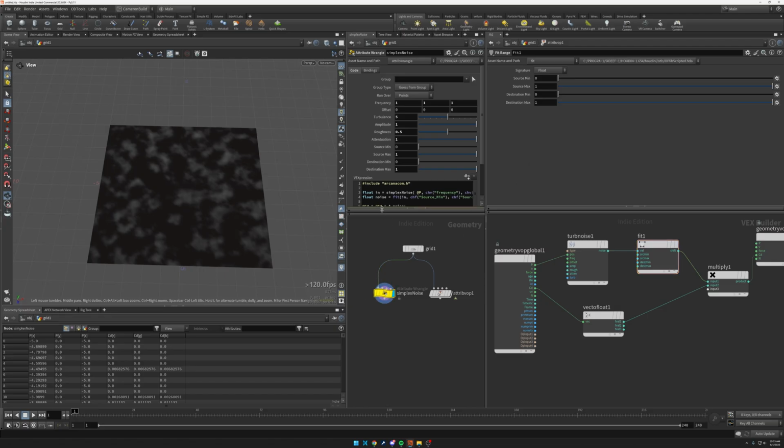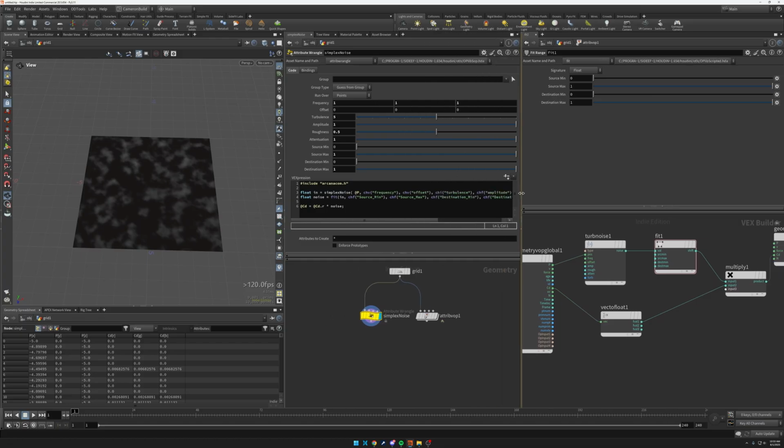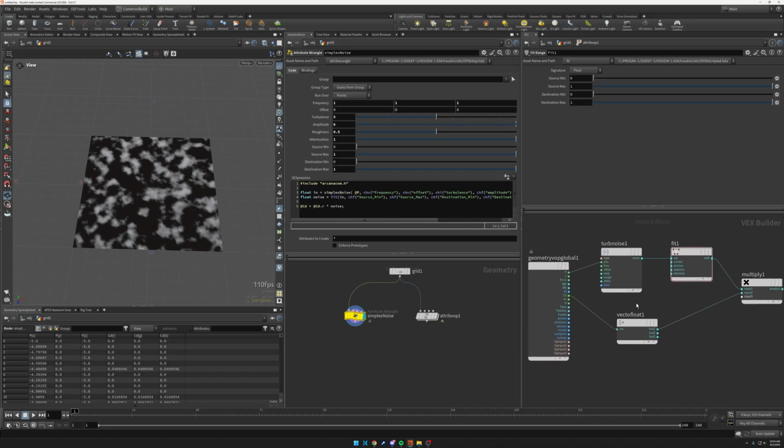Now, what's behind this? Well, it's this small chunk of VEX code that I have written to make my life easier, and I put it into a recipe so that I can get quickly into noise manipulation, such that I start to create. Let's brighten this up, amplify that. So typical noise functionality, but I've done it through VEX code here. It's these 2 lines of code. 3 lines of code gives me the equivalent to this.